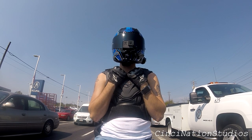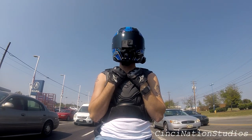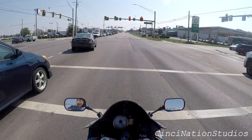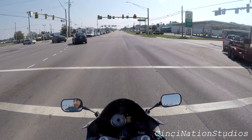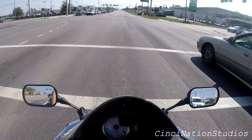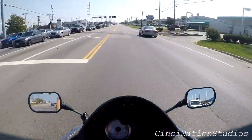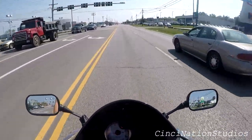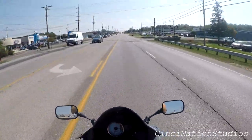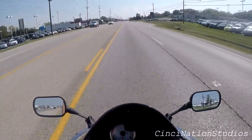So we're going to ride down here. We're going to take a left up by the car wash, Mike's car wash. So we're going to head down, hit some curvies, get back out on the road, and head back to the station where we will end the video, and then I'll check the footage, and then go to work, get some food, and then we will record once we get off of work. So hopefully it's picking up the audio just like I want.